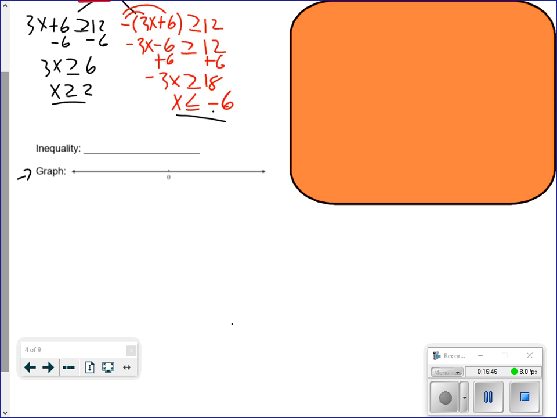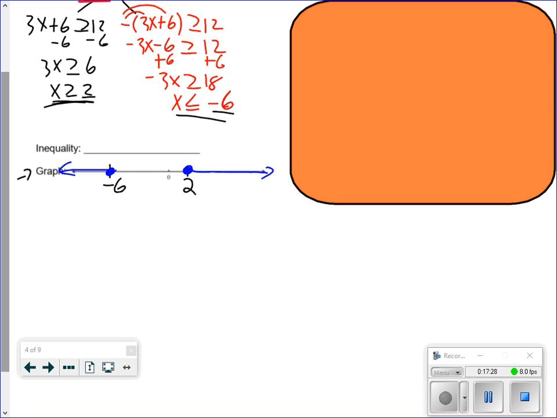But anyway, I have a negative 6 as an answer and a 2. So I'm going to go ahead and graph both of those, negative 6 and 2. Once I do that, I'm going to graph each part. So I'm going to do x is greater than or equal to 2 first. I want everything greater than or equal to. Now that it's equal to, I can put a filled in dot or a filled in circle at 2. And I want everything greater than it, so everything to the right of it. And when x is less than or equal to negative 6, same thing, it's equal to. So I fill in my circle at negative 6. I want everything less than it, or everything to the left of it.